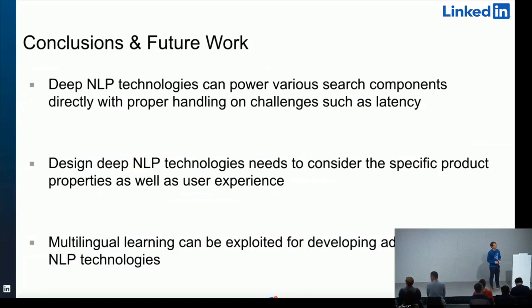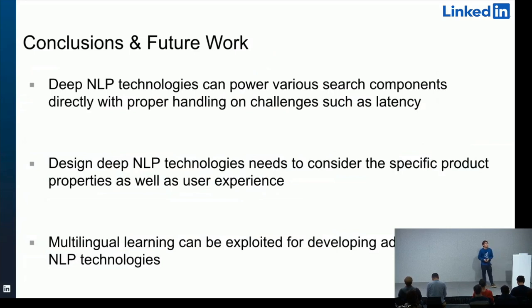So the conclusion: we have done so many experiments, and we found that using deep NLP technology always improves our results. The only caveat is you have to pay attention to the latency. So you have to reach a very good balance between the relevance lift versus the online serving latency.